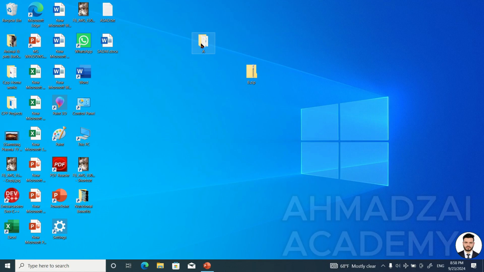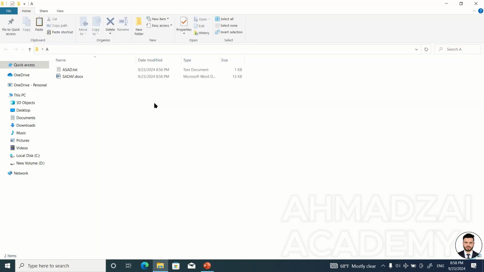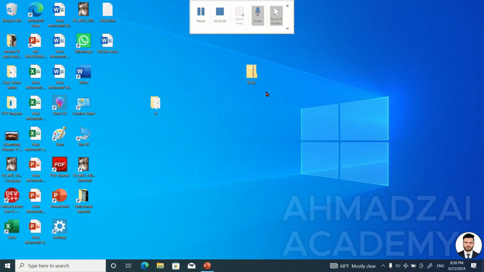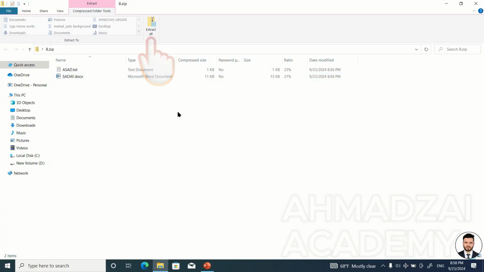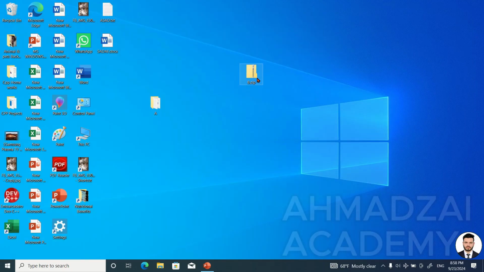Its capacity is smaller, and this is just a regular file, but we can't email it like this. But as a zip file, it works. Then, when someone receives the file and opens it, they have the option to extract it, so these files will be unpacked. They get extracted, they get unzipped, and then they can use them. These are the two features of a zip folder.